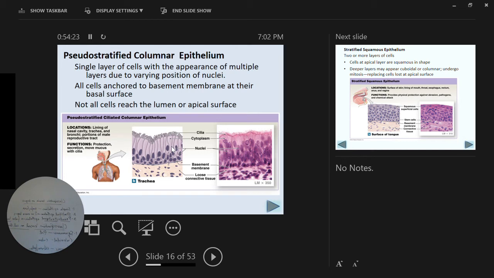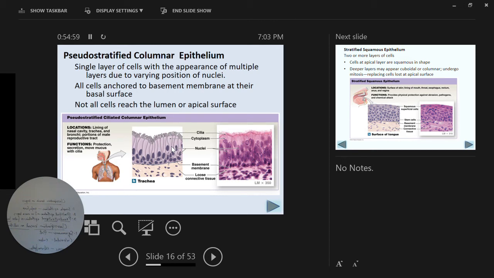If you look at these tissues very well, I know it may not be as clear here now, but if you look at it on your computer, you will see that each of these cells is touching the basement membrane. There's none of them that does not have attachment to the basement membrane. Do you take note? All of them. If you look at each of the cells, can you see the root here? Even this one that looks long, can you see the root? This is the root here.